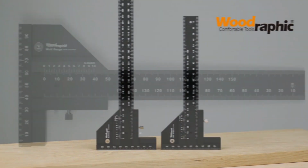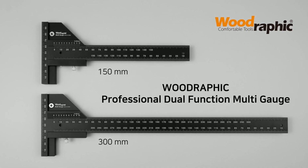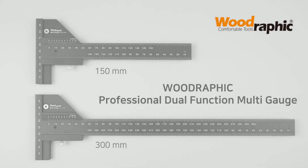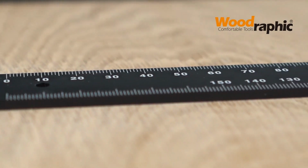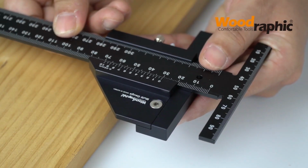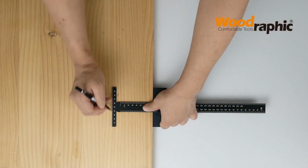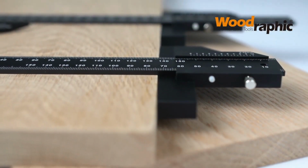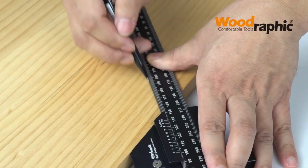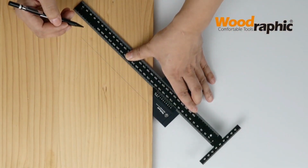Woodraphic's ruler. Woodraphic's ruler gives you the ultimate marking precision, allowing the user to mark up to the finest millimeter accurately. The Vernier scale and main scale were designed to slide smoothly into the main body, and it will fit onto objects perfectly. Woodraphic has a more accurate minimum measuring range than standard Vernier calipers, which can mark up to 0.05 millimeters, which is about 0.019 inches.